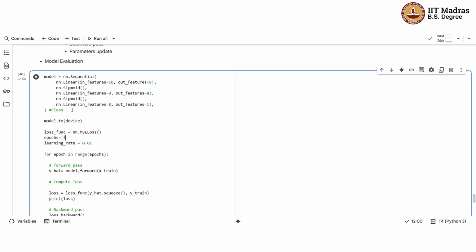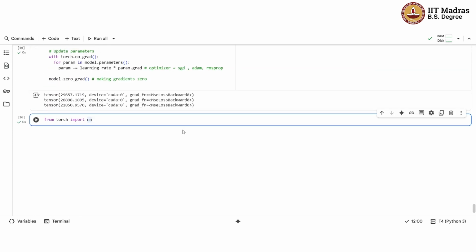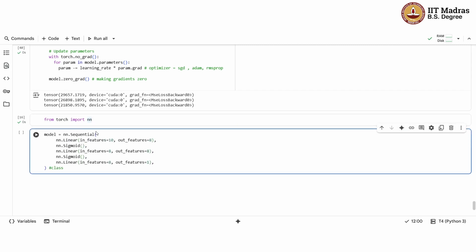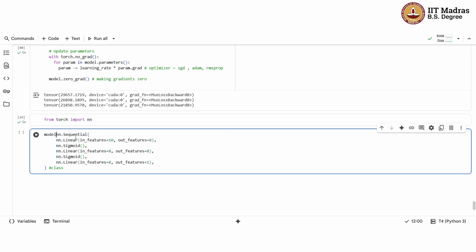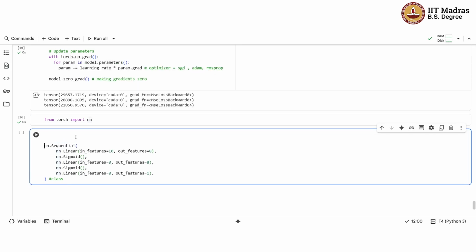Now let's convert this to a class. How will I write this class? I'll just copy this whole thing. I already imported my nn, but let it be there, no issues. Now I need to put all of this inside a class.